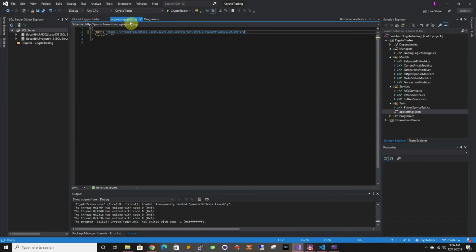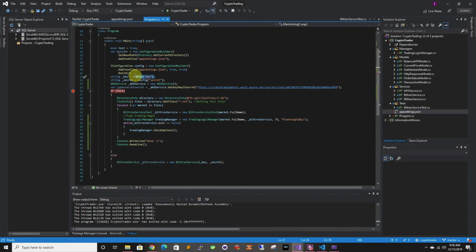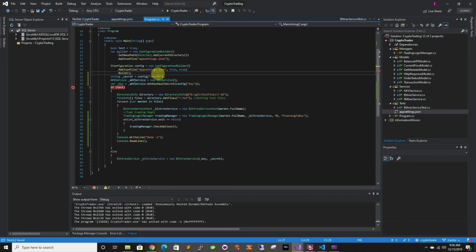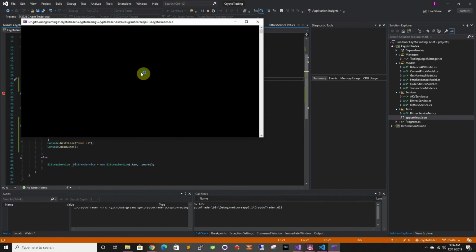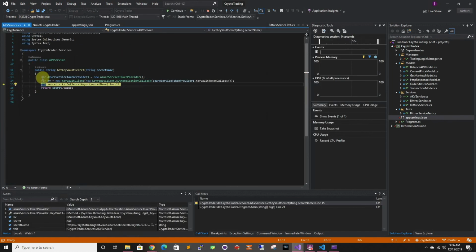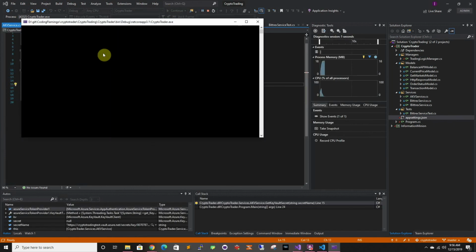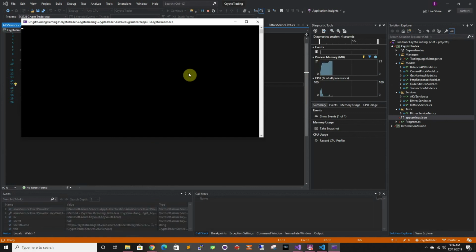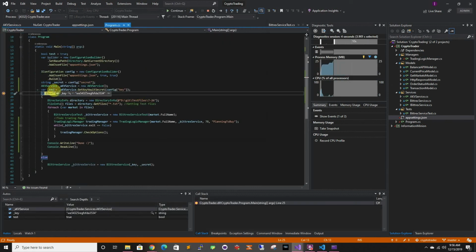So sorry, it's not here. So we go here. We can just pass the config value for key. So let's try it again. Let's get rid of this. It's going to the key vault, getting the secret. We're back. And it gets a key. So that's it. You would have to change both of them, move them to key vault.